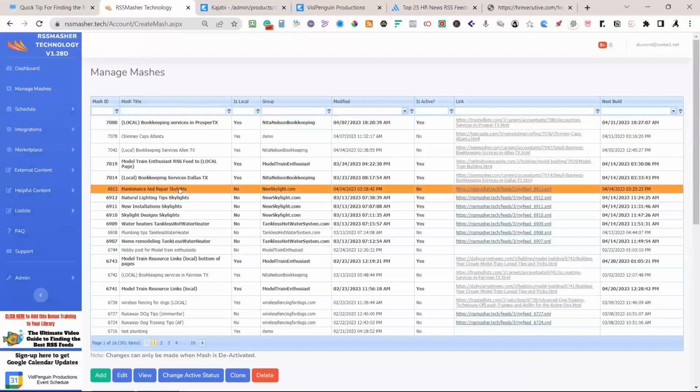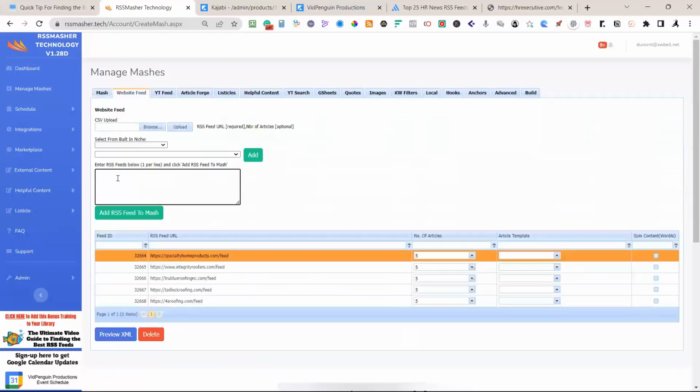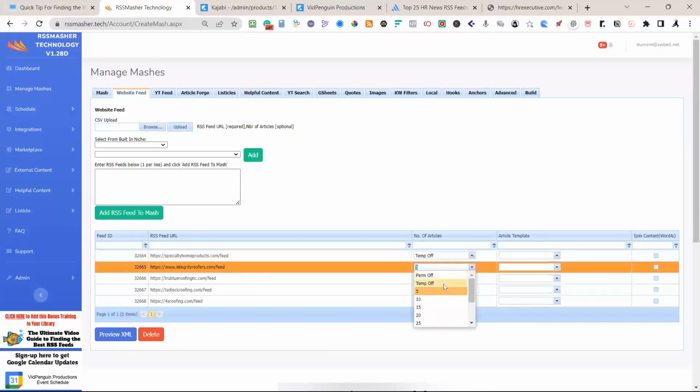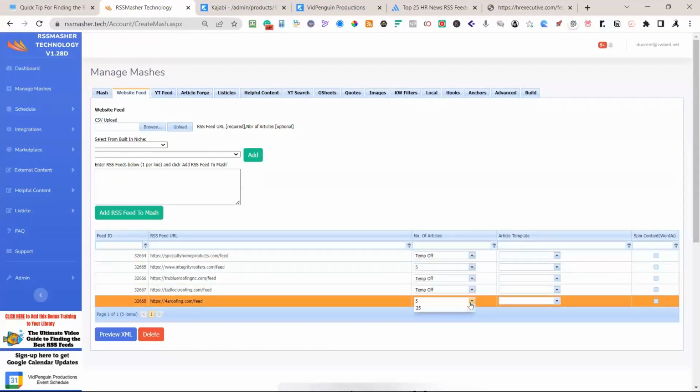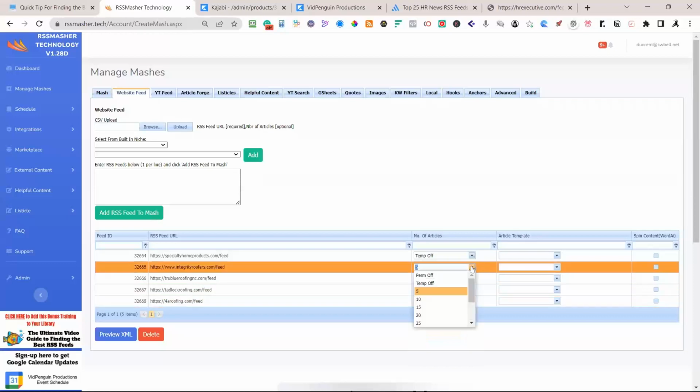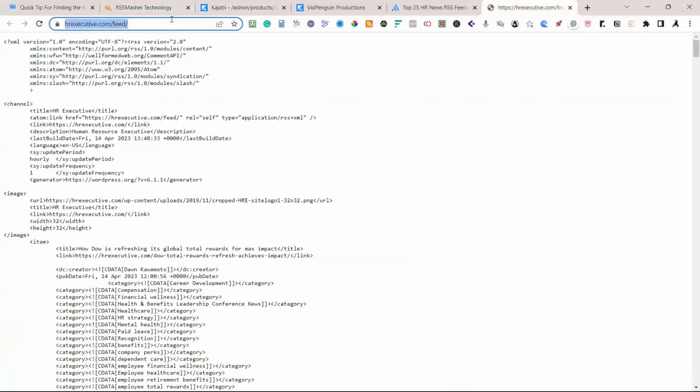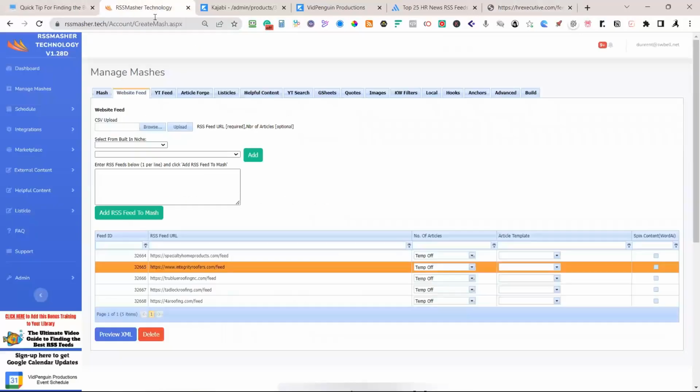and maintenance and repair of skylights. I'm going to hit edit. I'm just going to edit this. You would just drop that feed in here and you can test it. How do you test it? You can come over here and turn all these off. Just put on here temporary off. And I'm going to drop some feeds in just to test. Okay. So that was the feed right there. I wanted to see what it looks like. I'm just going to copy it, Control-C, come over here and drop it in.